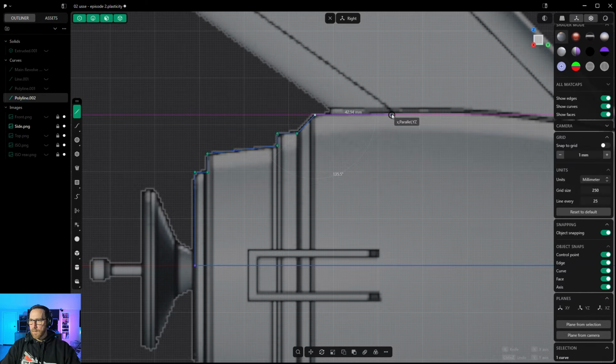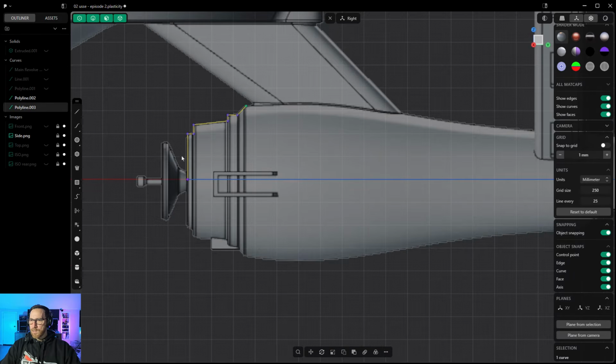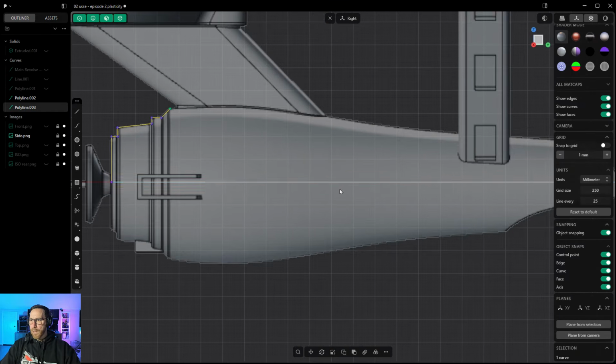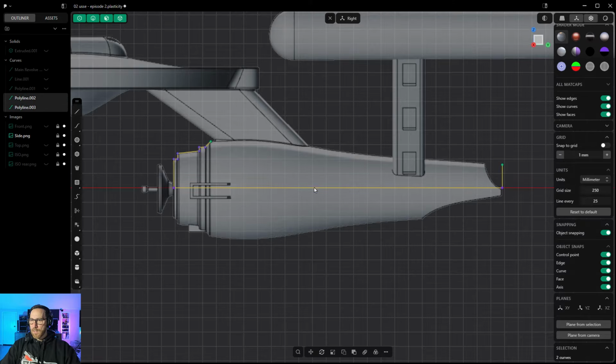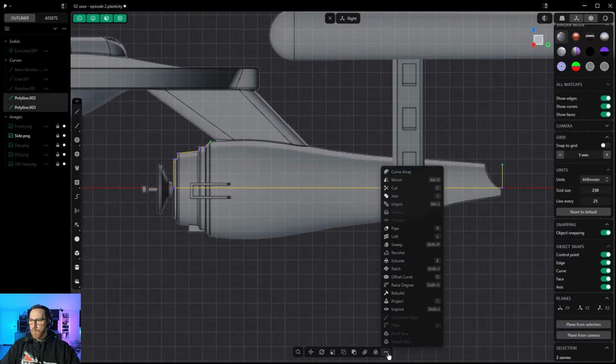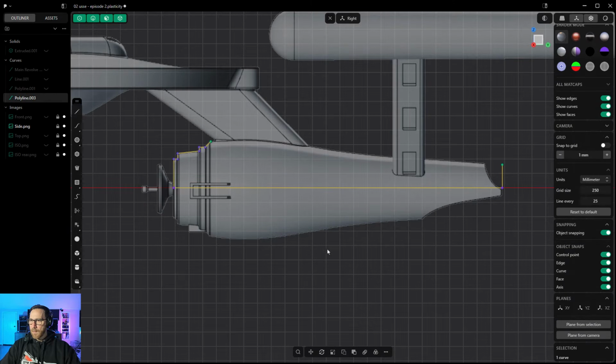And we'll go ahead and actually, I'm going to right click there. I don't want to do anything else there. All right, so now we got that front part, the bottom, the back. We can shift select those and go to join and add them together. And now we want to just create some nice curve between here.